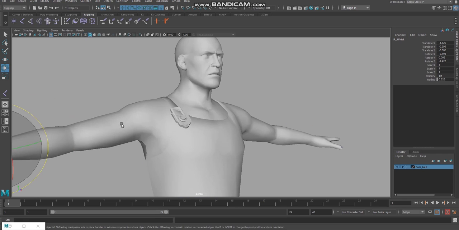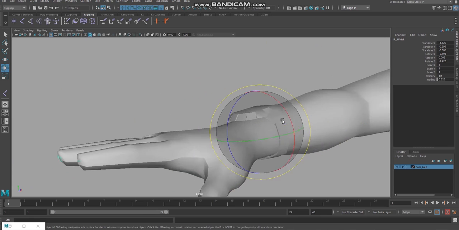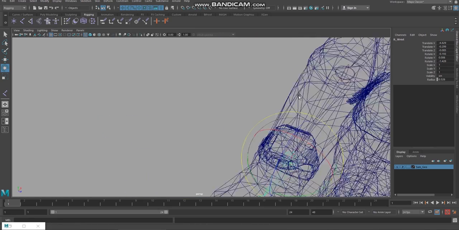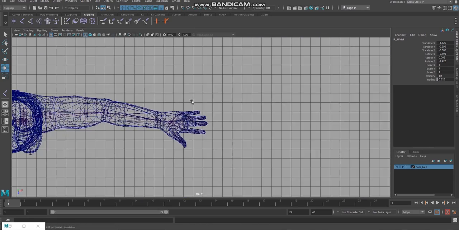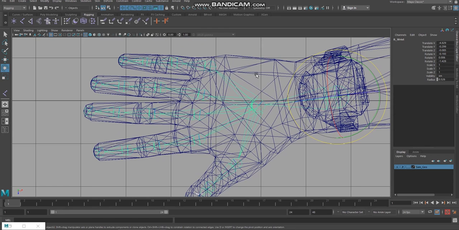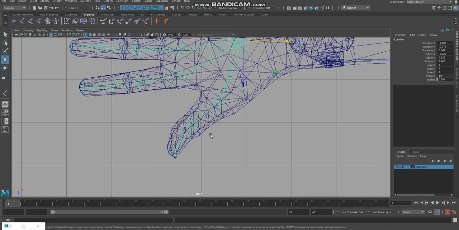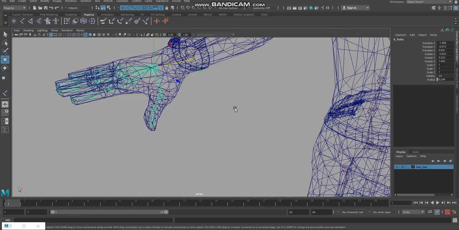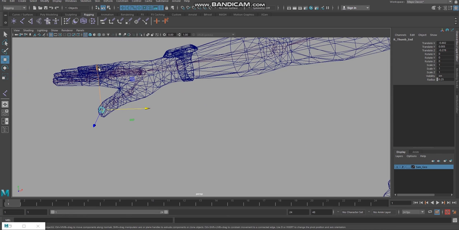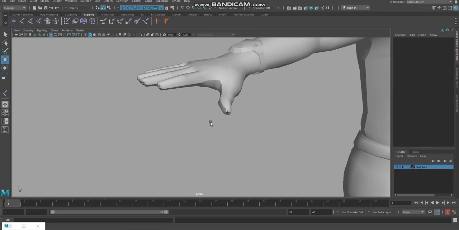Press 5, and I'm going to see it. Going to press 4. Going to the top. I think everything is fine now. I can move a little bit outside. Okay, press 4, move a little bit here. Fine, everything is perfect.